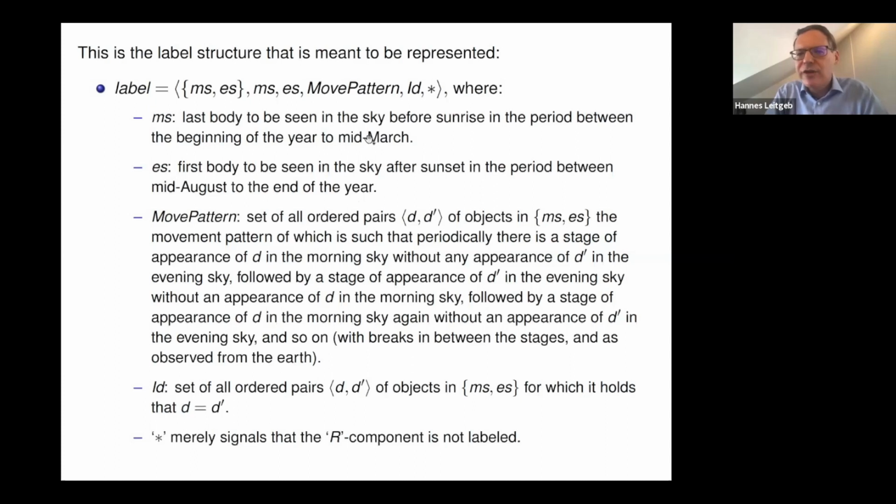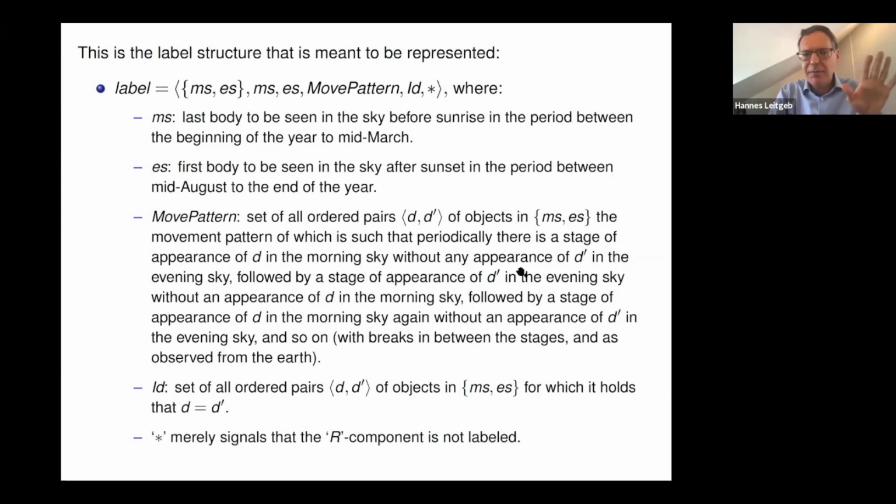Now, really, we know that Venus stands in that movement pattern to itself, because it appears, and then later it appears again, and then it appears, and so on. And then I put the identity relation here for objects in that singleton set. And then I put an asterisk here, and the idea is that the R relation that is in the purely mathematical part of the framework will not get labeled at all. Don't think of the R relation, the accessibility relation, the modal part, as representing anything in the world out there. It's just labeled like being a bachelor, as it were, was before.